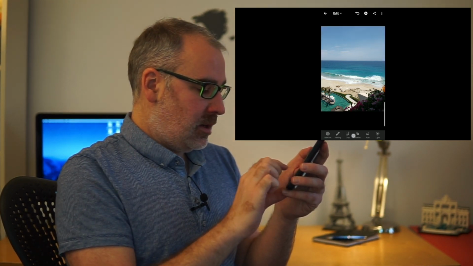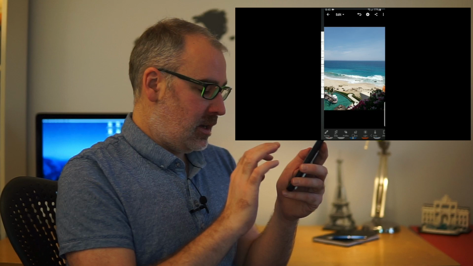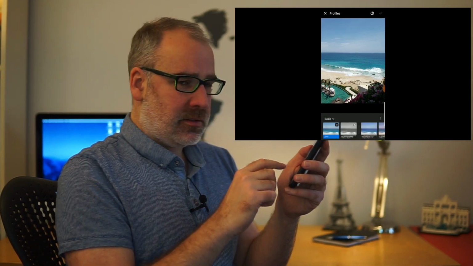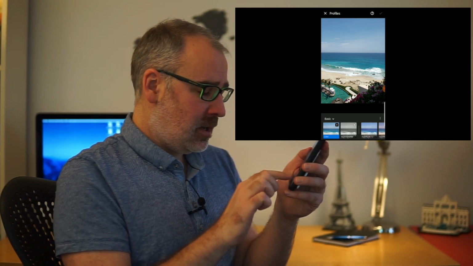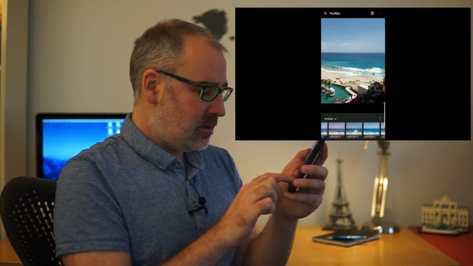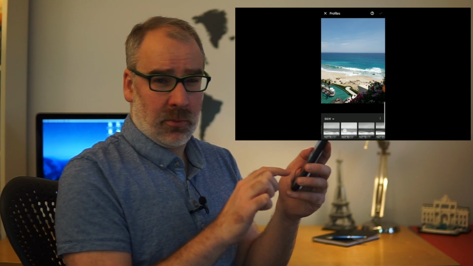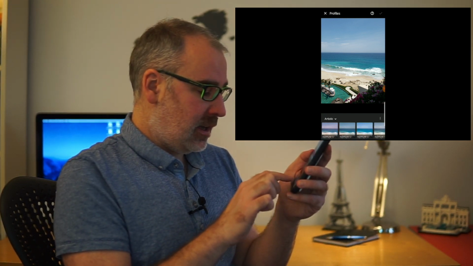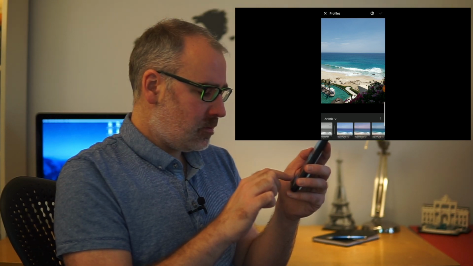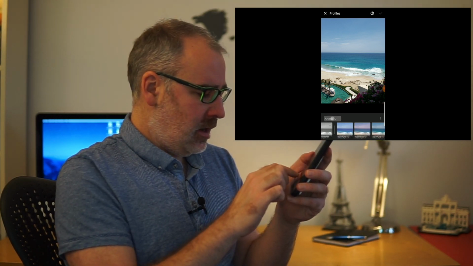All right. Then what you want to hit next is profiles, and these are some basic color profiles that Adobe Lightroom has built into it, and this is a really good starting point. Sometimes this is something all your photos will actually need to make them pop. So you can scroll through and see. I like to use these as a starting point, and there's a whole bunch that you can choose from.